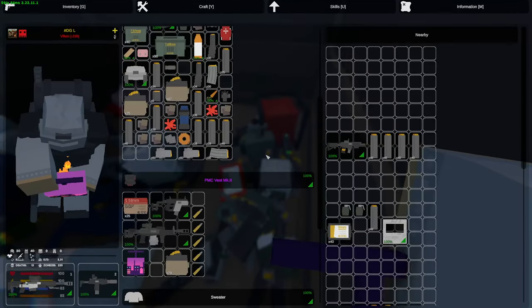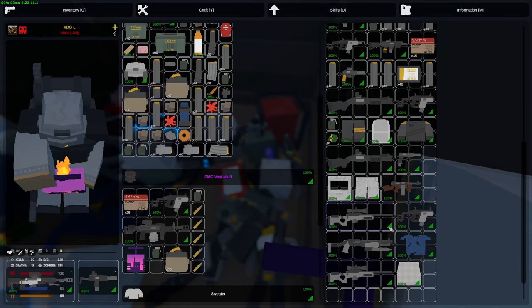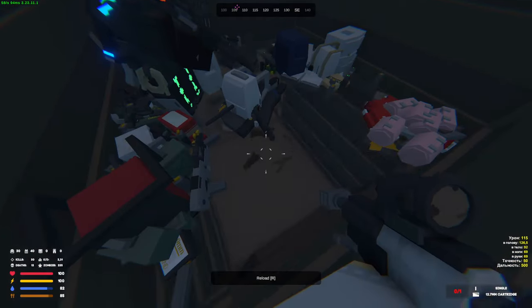Oh, that broke everything. 3 detonators, a bunch of grenades, a bunch of PvP guns. Yeah, there's nothing that insane. This raid though is kind of booty cheeks. Let's go down. Maybe there's something below.